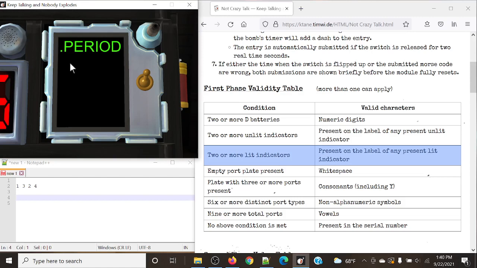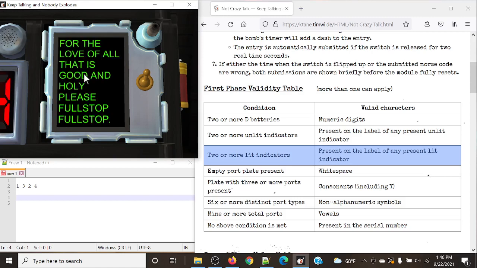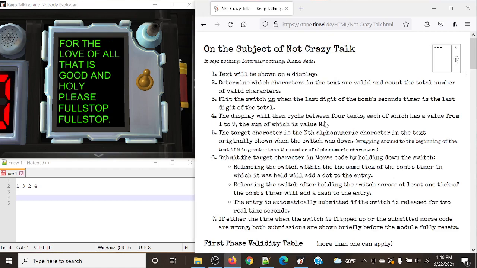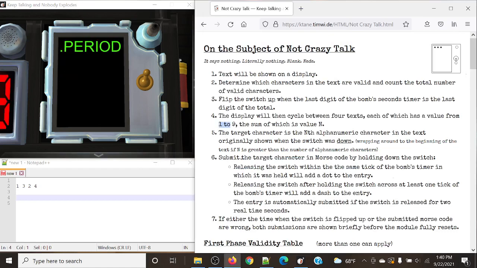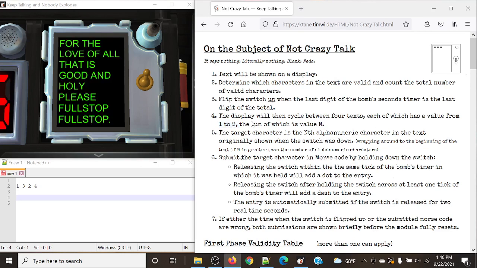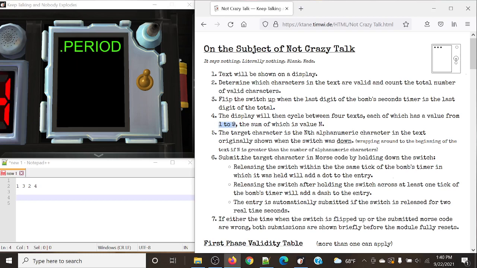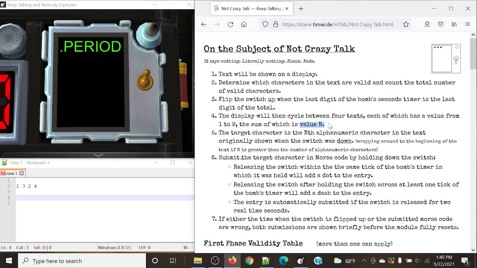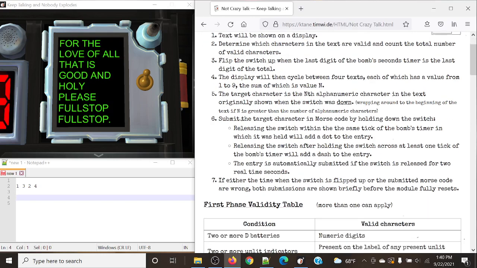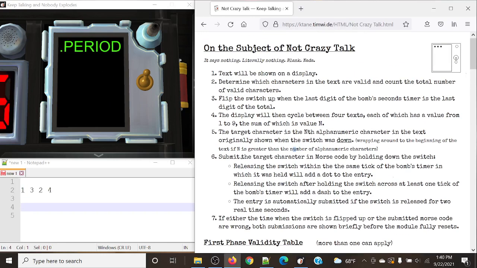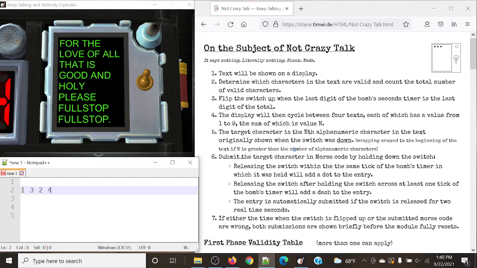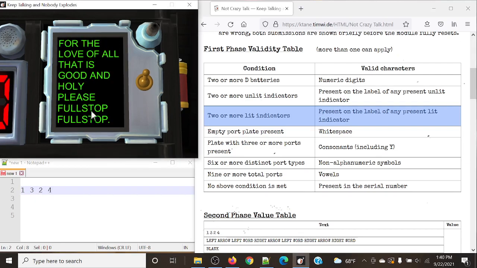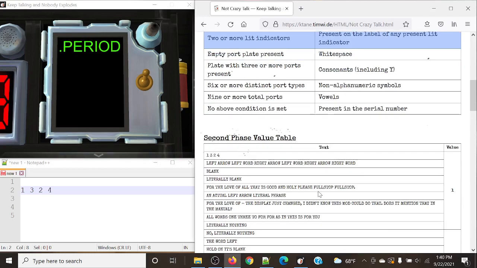What it's going to be doing now is cycling through 4 different displays here. And what we must do is determine the value of each of the 4 texts, which will have a value from 1 to 9, which we must sum up to find the value of n. So now it's important, and you might be wondering why I wrote down the display from the previous stage, because of this purpose. So first things first, let's figure out what each of the display's values are.